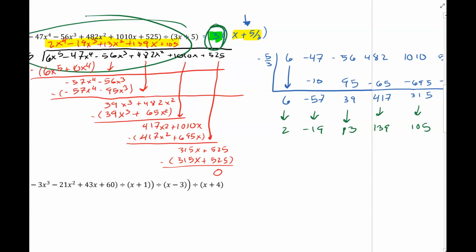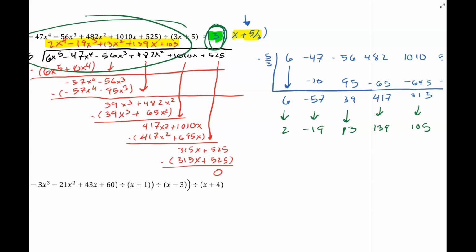Now, it took a little bit more effort. I had to muck around with some fractions when doing my synthetic division. I had to remember to go back and then divide the coefficient back off at the end, but you can do it that way. Now, as a word of warning, if this problem had a remainder on it, you're going to get a boatload of fractions doing it that way, and it's going to get kind of nasty, potentially. But to be honest with you, the long division might have gotten kind of nasty too.